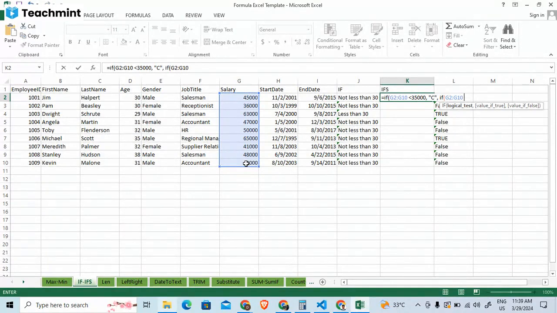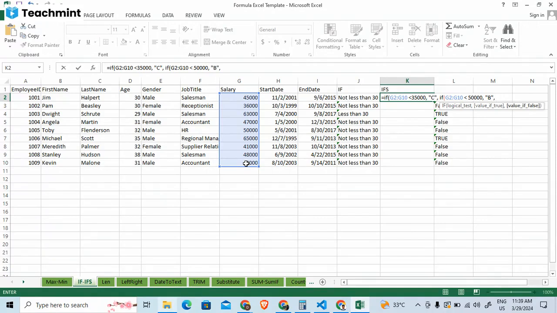So now I am taking if my salary is less than, let us take 40,000. No, not 40,000. Let us take less than 50,000. So at that time we will write down the B. Now after the comma, I have to write down what if my value is other than less than 50,000, right?